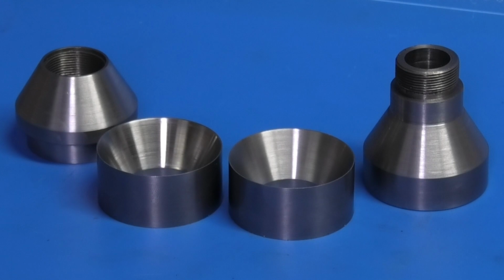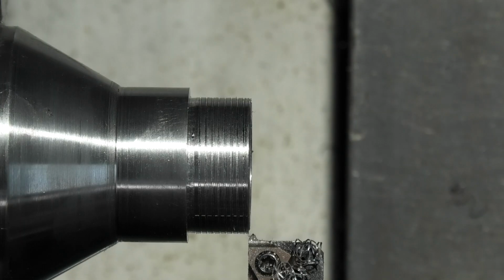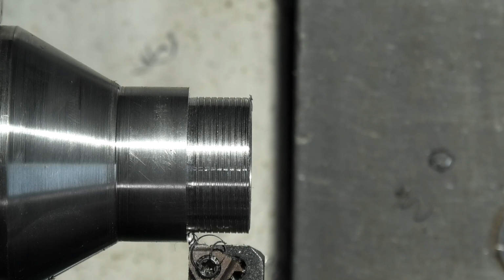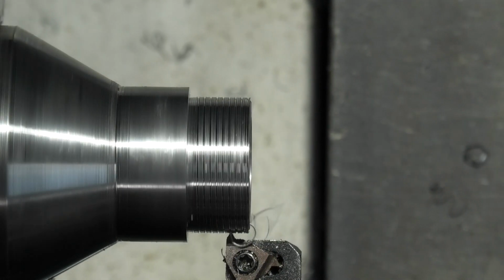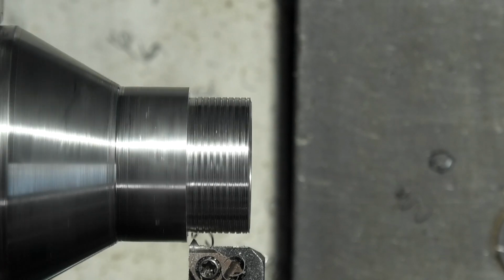This is what we made in last week's video, and today we start by cutting the external thread to match the internal thread, and then we'll cut 2 slots in the cones. I'm just cutting a 1mm pitch thread on the end of part 1, and this will fit into part 2. Now, I only have this control over the spindle movement because I fitted an inverter and a new motor.